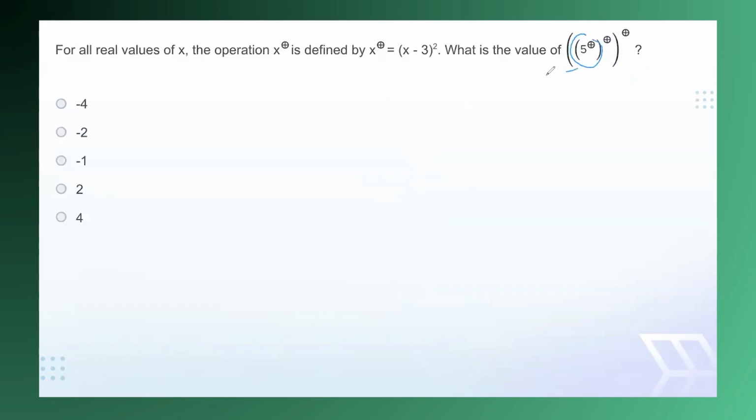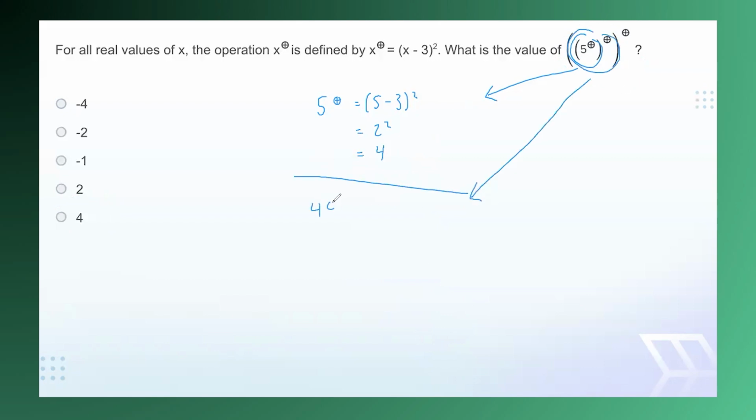Symbolism questions tend to freak test takers out the first time they see them because they feature mathematical symbols that they've never seen before. And when you see something you've never seen before on a test, that's typically something you freak out about. But the secret to symbolism questions is that they're just function questions in disguise. The symbol defines a function with recognizable mathematical operations that you can apply to different values.